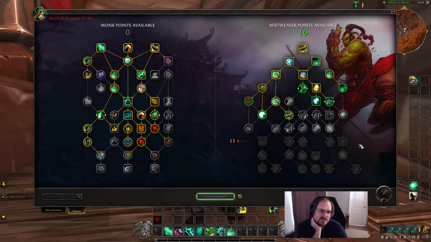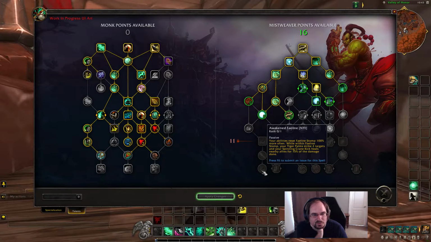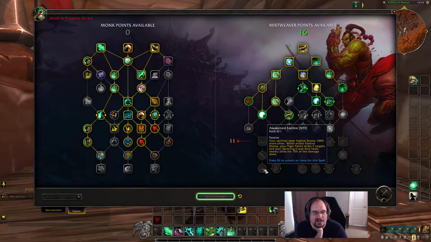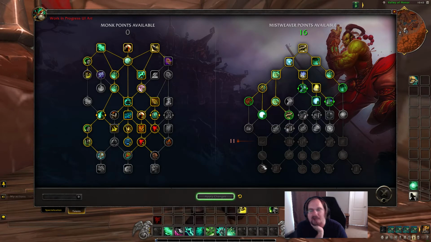Let's take a look at the rest of the passives in the tree before we decide where to invest our points. I mean, we do have 11 to invest, but let's take a look anyway. Your Blackout Kicks strike 2 targets and have an additional... Yeah, we want that. Your abilities reset Feline Stomp 100% more often. This is not yet implemented. While within Feline Stomp, your Tiger Palm strikes 2 targets and Spinning Crane Kick heals near... Oh my... Yeah. Yes. Absolutely yes.